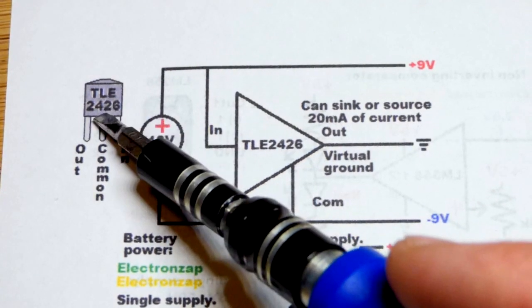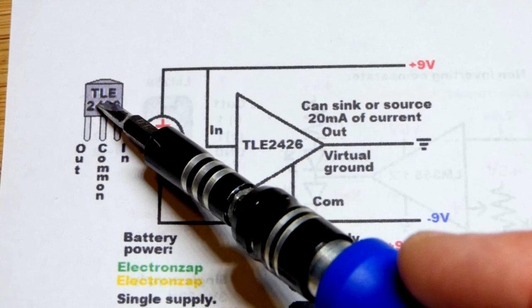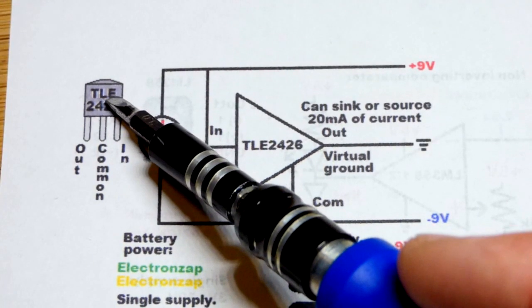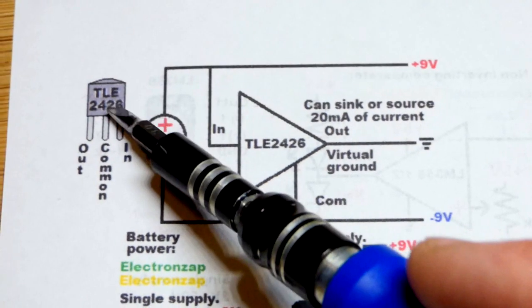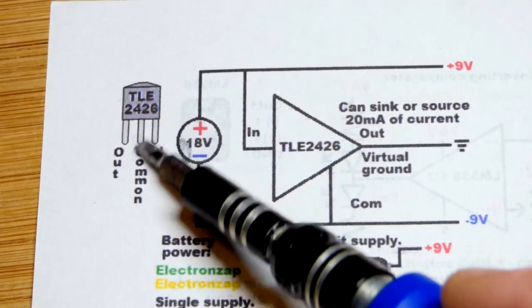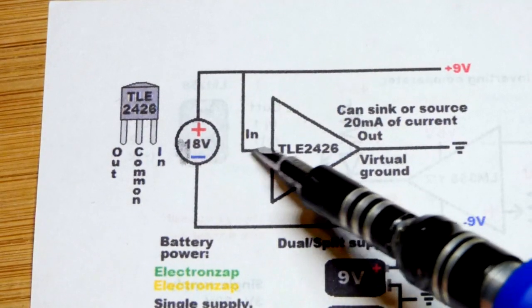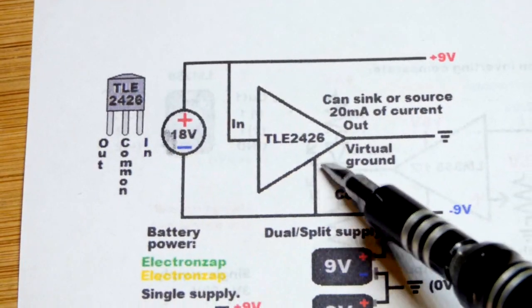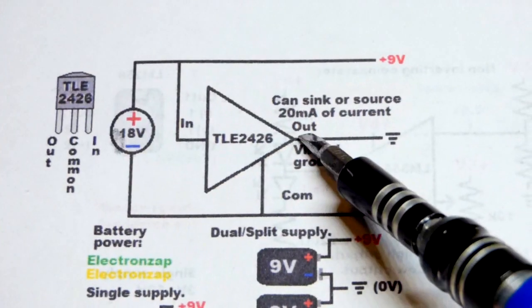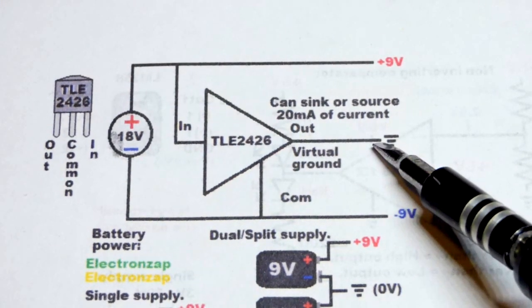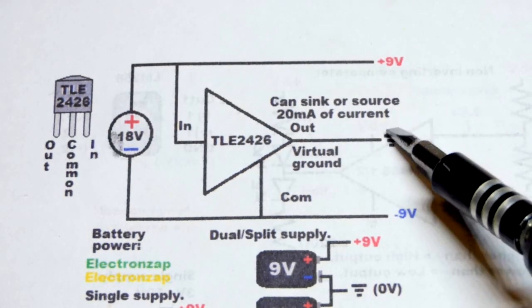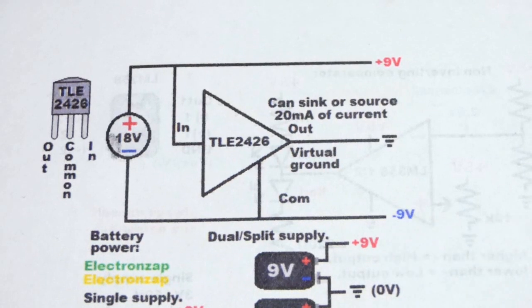So here is the integrated circuit that looks like a transistor. TLE 2426. I don't think it actually says TLE on it. I think it has some other letters I can't remember. But it looks like when I look at pictures from sellers that it's just universally some different letters. But in any case generally it's referred to as TLE 2426. Left pin is out. Middle pin is common. Right pin is in. So the in pin is to the positive side of the power supply right there. The common pin goes to the negative side of the power supply right there. So we got 18 volts. Our output it sets to half of that voltage. And so 9 volts technically. But if we declare that to be ground 0 volts we got positive 9 volts up there. And negative 9 volts down there.